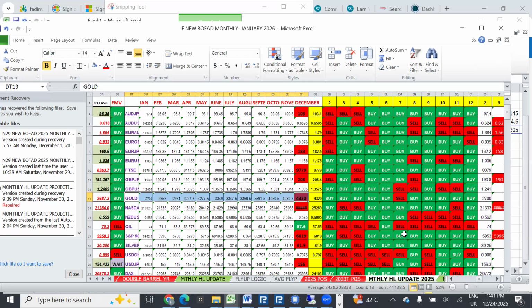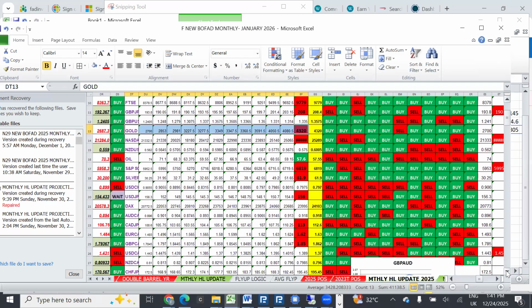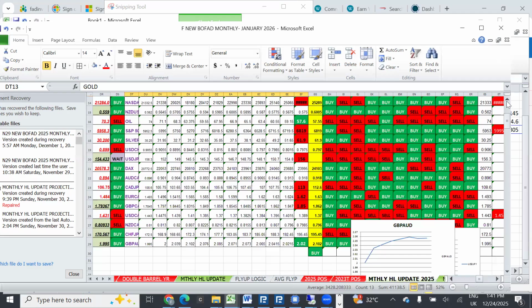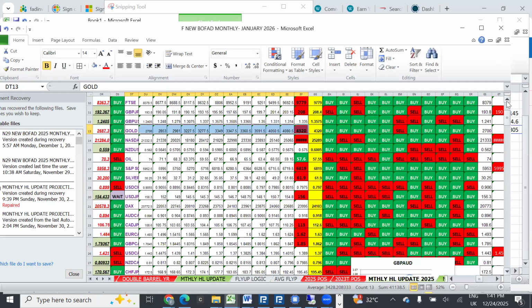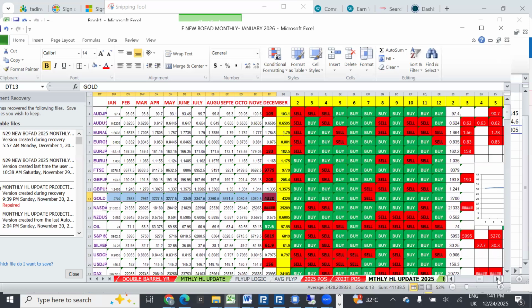Same thing with crude oil. Oil was sell just once. It went to a buy a bit, but continued the sell. Silver as well was initially a buy, went down for a sell, and returned back to a buy all throughout the month. Can you see that? So these decision trees would also help us to identify the opportunities and also give us the entry and the exit prices.